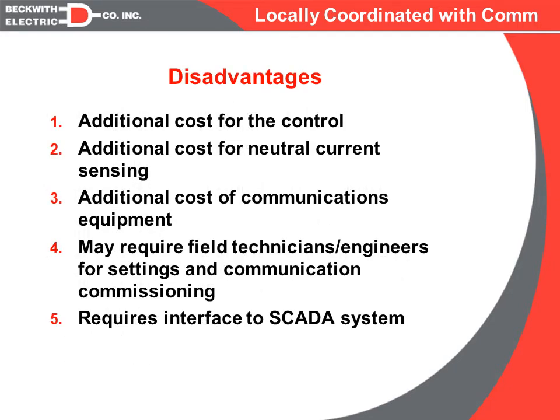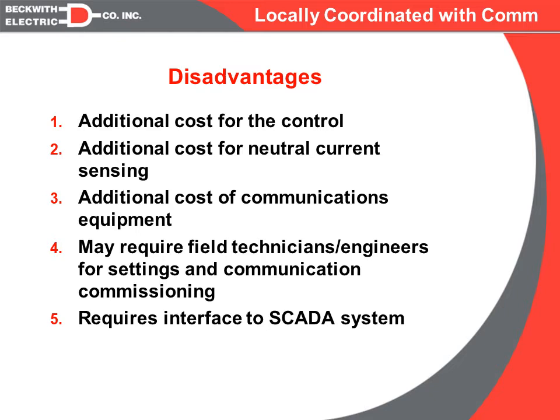Disadvantages obviously are going to be cost. We've got to add cost to the control to monitor that neutral current. We've got to add a CT or a line post sensor to monitor the neutral current. And we also have to install a communications system to get that data back to the SCADA.